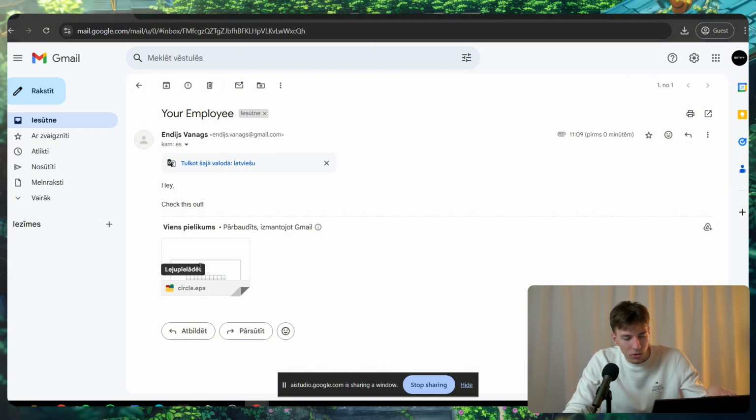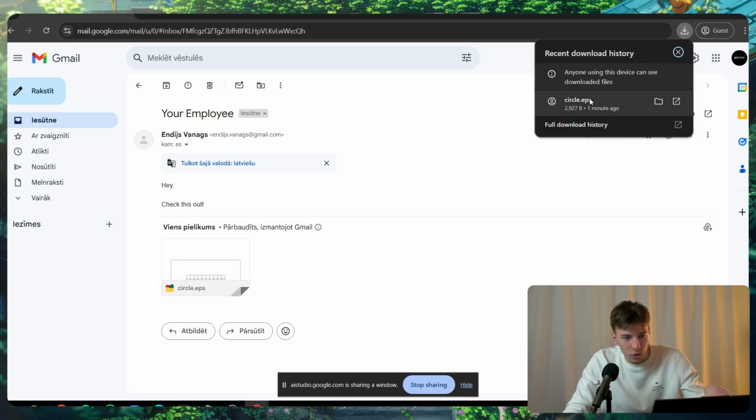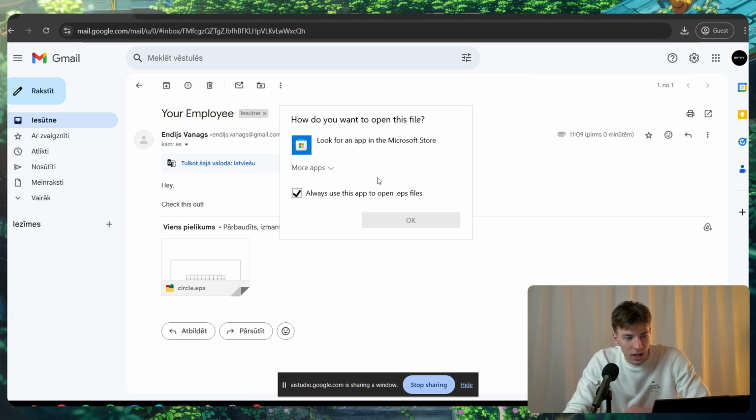Yeah, when I downloaded this file, I actually couldn't open it. You see, I don't have any apps. How can I open this file? Okay, it seems that you downloaded a file that you are unable to open because you don't have the right application. What type of file is it? Is there a file extension? It's an EPS file. Okay, an EPS file is a vector graphics file. You might need to use a program like Adobe Illustrator or Inkscape to open it. Do you have either of these programs?